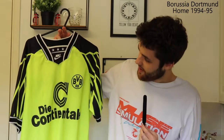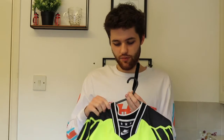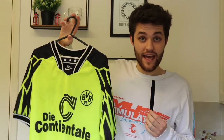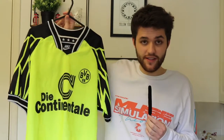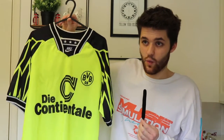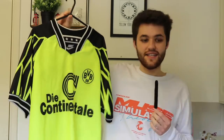The lighting isn't fantastic here, but this may throw off the camera. This is a fantastic Dortmund shirt. I believe this one was a 94-95 shirt, so it would have been one of the first few shirts Dortmund had with Nike, and Nike would have been quite early into the kit game at this point. So with flying colours, Phil Dawes has just covered this shirt in Phil's Corner. He had the away one, which was white, even better than this one. But this is just fantastic.